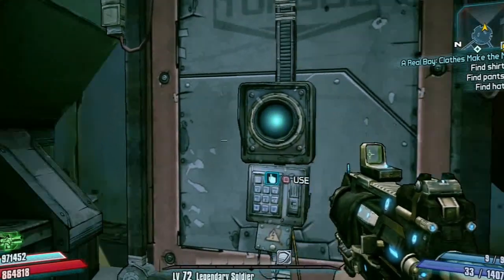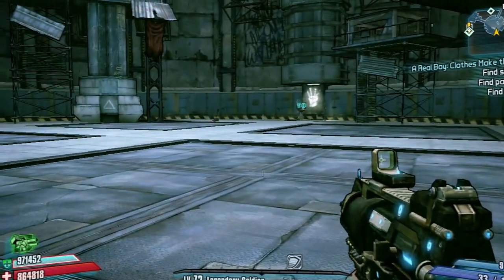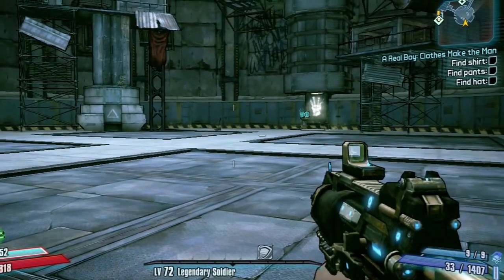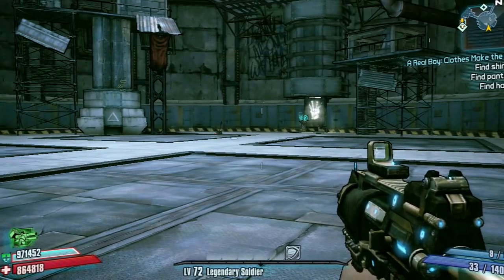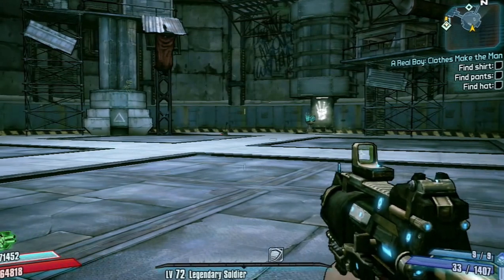All right, we're gonna try Pyro Pete at OP8. I did turn off my badass rank. You can tell that by my shield strength and my health.